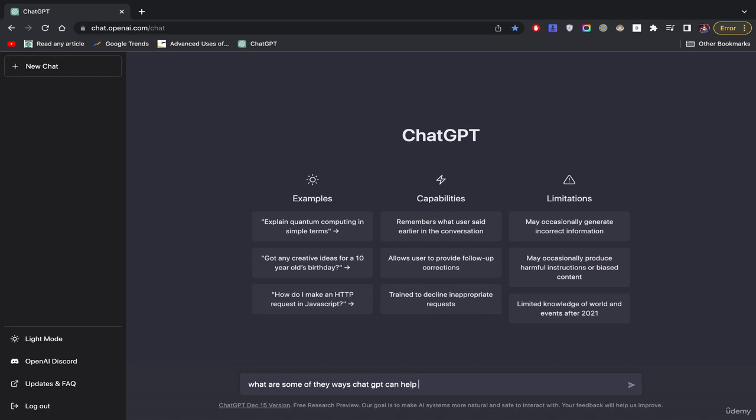One of the first businesses we're going to start with, and again, this will work for any business, and we're going to provide examples. But for the first one, we're going to start with how can ChatGPT help accountants? I don't know, I just came up with it off the top of my head. There's probably an accountant out there who bought this course, so let's see how ChatGPT can help you. Let's go.